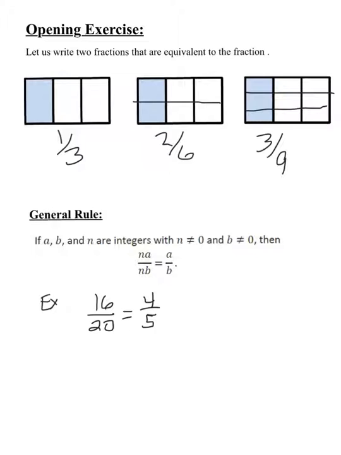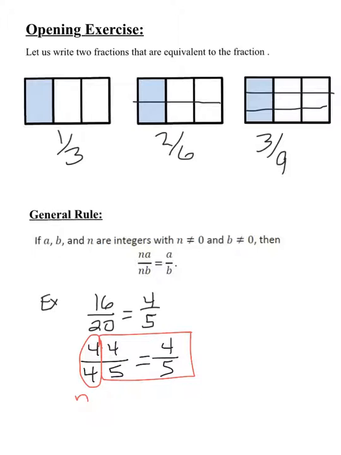Well, let's write this out here a little bit. Isn't 16 equal to 4 times 4? And that's over 20, which is 4 times 5, isn't it? And we're claiming it's equal to 4/5. Well, if I take a look at my piece right here, this right here is my N. That's what I'm pulling out. And if I divide that by that, those two pieces, don't I get 4/5 equals 4/5? The exact same thing. So those are equivalent fractions.